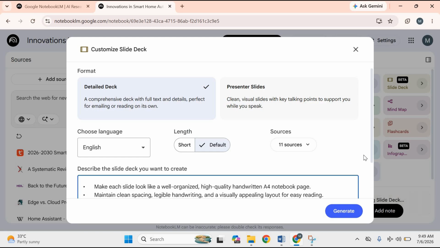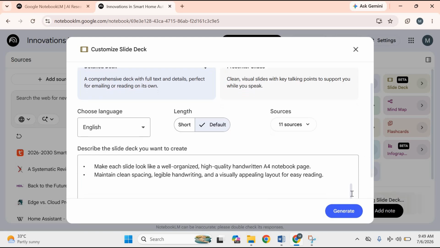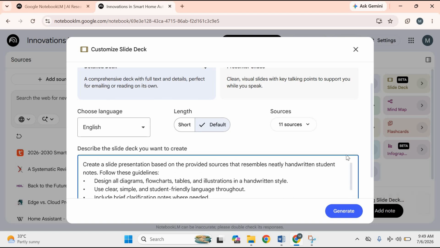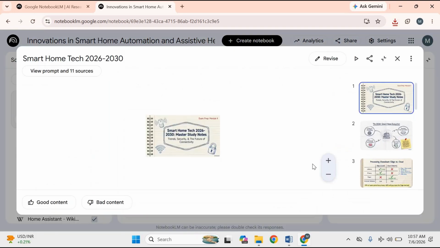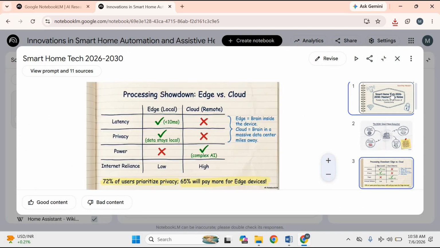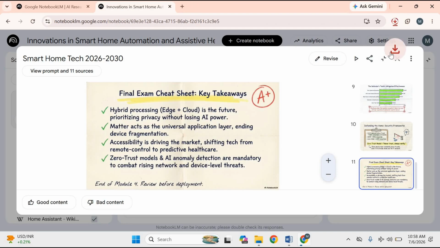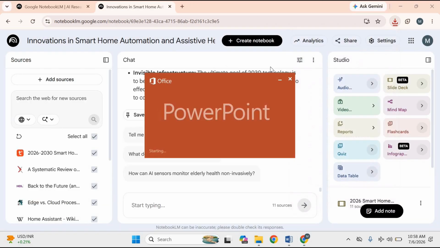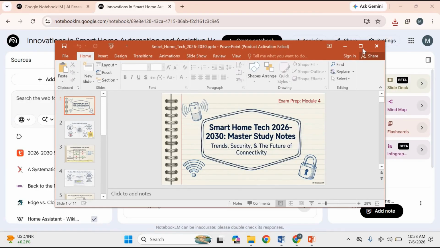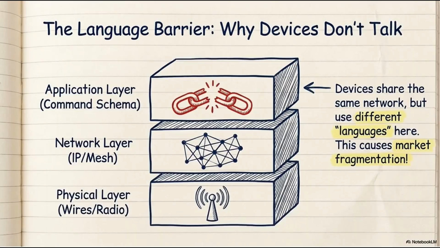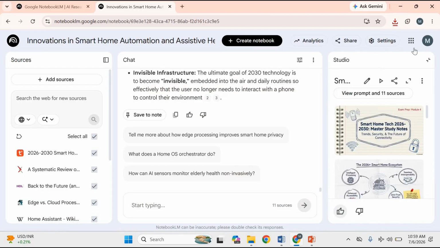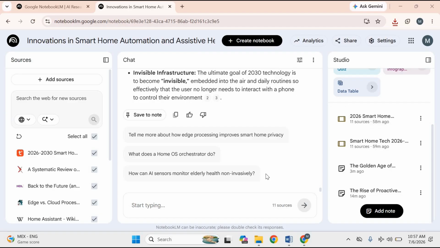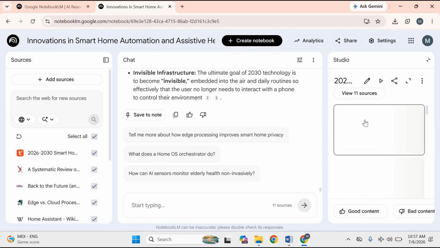Designing educational slides is often one of the most time-consuming parts of video production, but NotebookLM makes the process incredibly simple. You can choose whichever slide style you prefer. Personally, I like using handwritten style notes because they look clean and are easy to explain. The quality of the generated slides is impressive. The concepts are presented in a logical sequence, supported by diagrams, visuals, and clear explanations that make the topic much easier to understand.